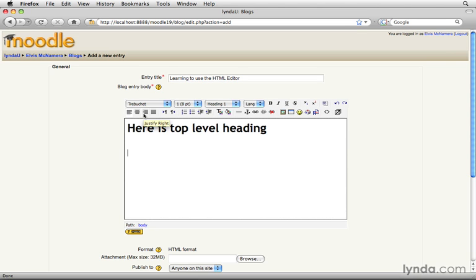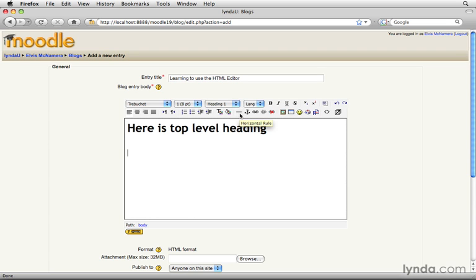The second line of icons allows you to control the justification of your text, the direction or flow of text from left to right or right to left. You would only use these if you're trying to write text in another language that is not typically written or read from left to right. The next section allows you to create either ordered or bulleted lists. You can increase or decrease the indent of text with the next couple of tools and change the color of text or of the background color of a particular area with the standard color pickers.